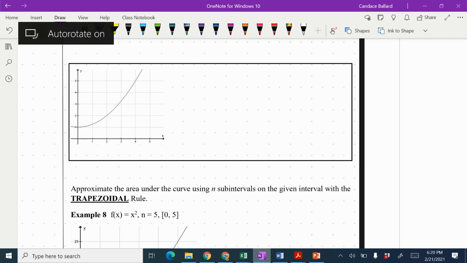In this video, we're going to continue topic 6.1 and 6.2 on Riemann sums, and now we're going to look at the trapezoidal rule. Our goal is to ultimately try to get the best estimate we possibly can under the curve by drawing shapes under it. We've done a pretty good job with rectangles. The midpoint sums seem to be pretty close.